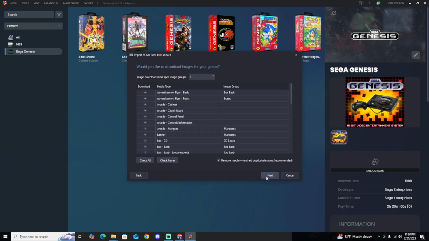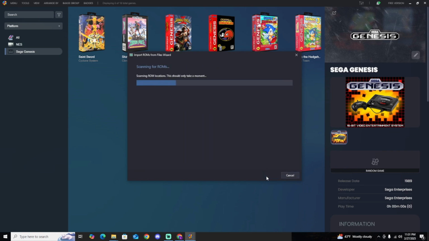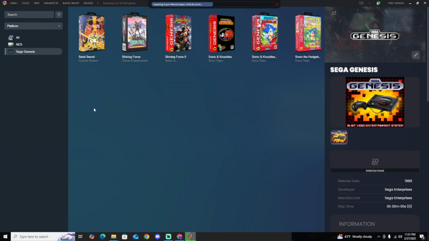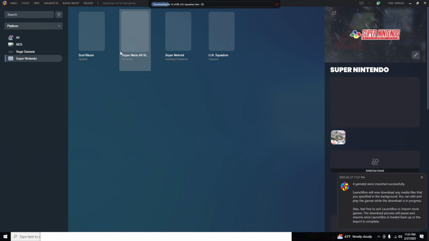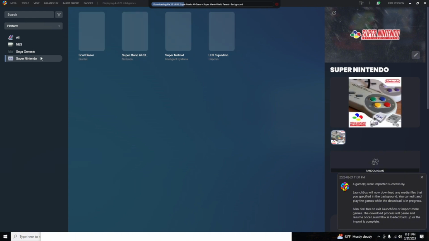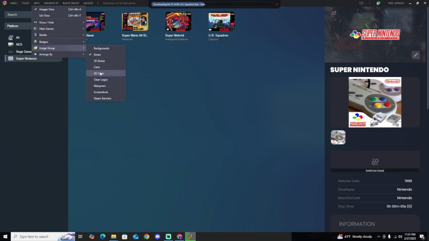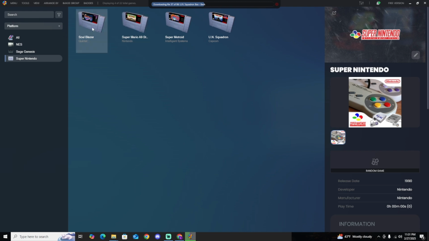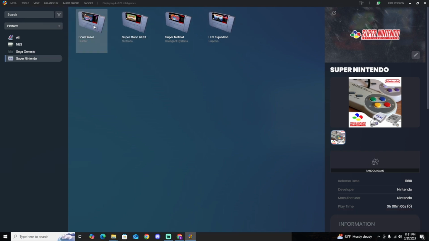Check all. Next, next, next. Okay. There we go. And now we have Super Nintendo. And we're gonna change it to 3D carts. Ooh, look at that. 3D carts look nice too. Actually, I'm gonna leave it like this.